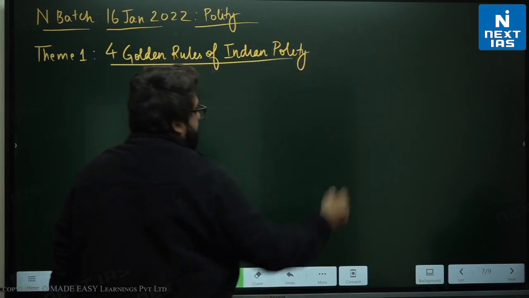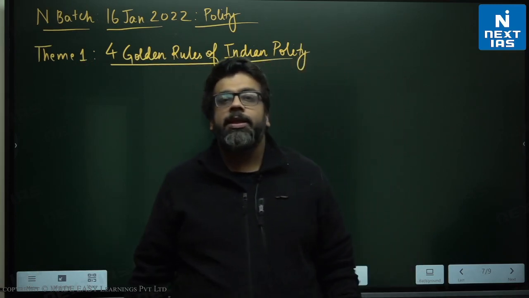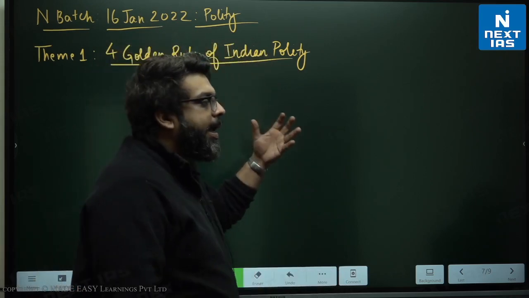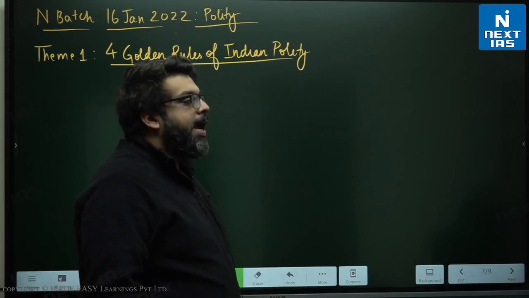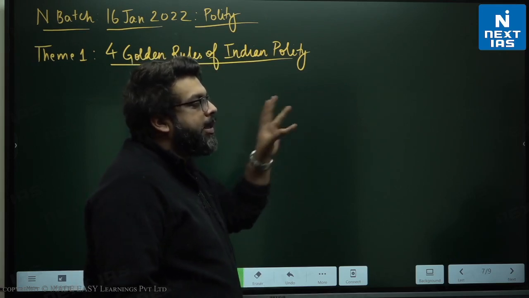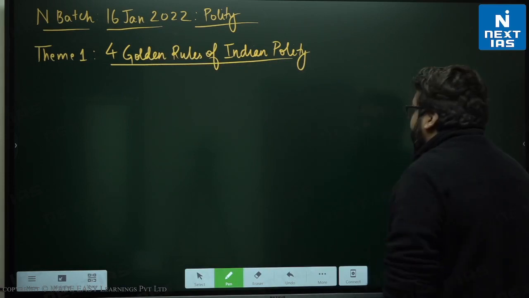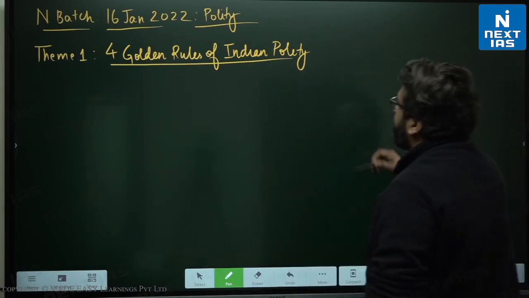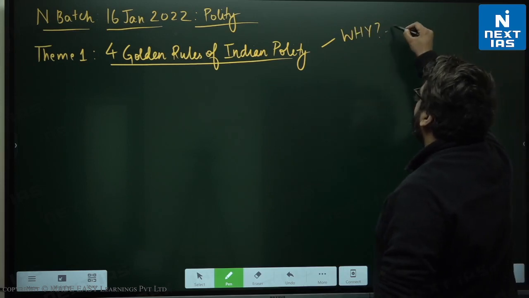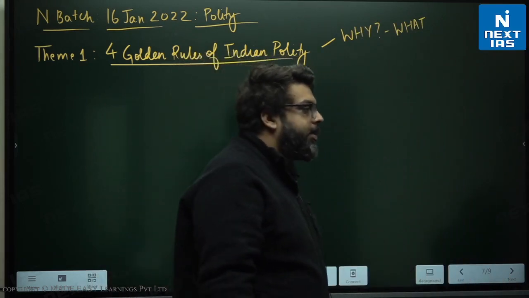Now, these 4 golden rules are not mentioned in any of the standard reference textbooks that you will often refer to. On the other hand, these 4 golden rules have been derived from the debates of the Constituent Assembly and therefore are a justification to everything that happens right from the very first article of the Constitution to the very last article of the Constitution. Okay. So these 4 golden rules explain the why to polity. And if you understand the why to polity, you will have no problems in solving the what to polity. Right? That is something we must understand.